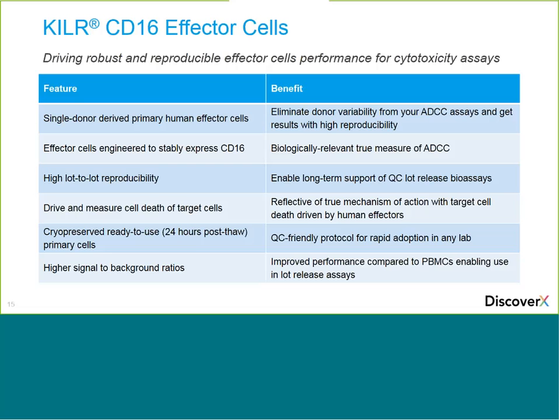We have observed high lot-to-lot reproducibility that enables long-term support of QC lot release bioassays, and it drives and measures cell death of target cells, which is reflective of the true mechanism of action of ADCC, which would be ideal for an MOA-based assay. They are cryopreserved, ready-to-use cells, but they do require at least a 24-hour post-thaw recovery period before using them in your assay. But with that, there is no complicated requirement for propagating them. You just add them to the media and let them recover until you're ready to use them. So that's quite QC-friendly in terms of adoption in any workflow. And finally, we observe higher signal-to-background ratios with these effectors that should improve your performance relative to PBMCs if you are using them either for lot release or characterization.